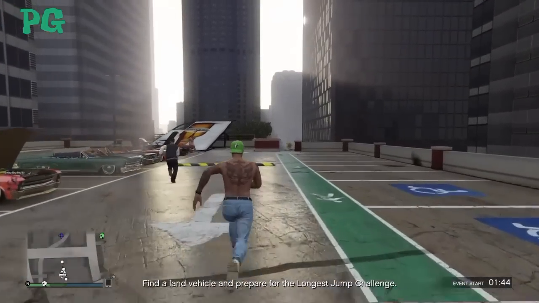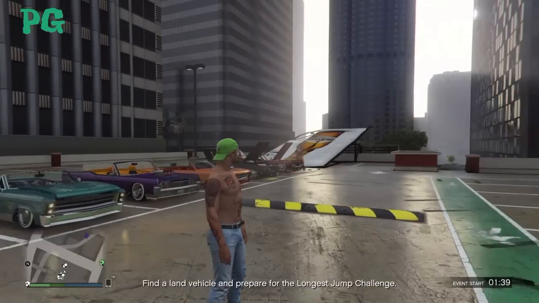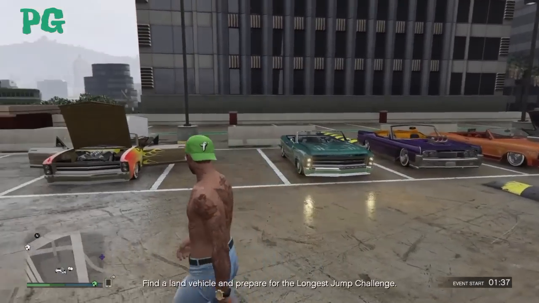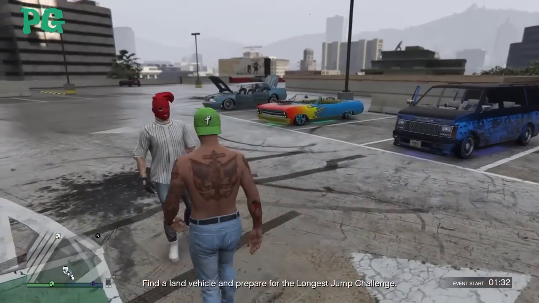So guys, we're gonna try something else right now. We're gonna do something insane for you guys. So everyone's gonna hop off the ramp. So let's get to this hopping off the ramp part. Let's go. Who's gonna hop off the ramp?